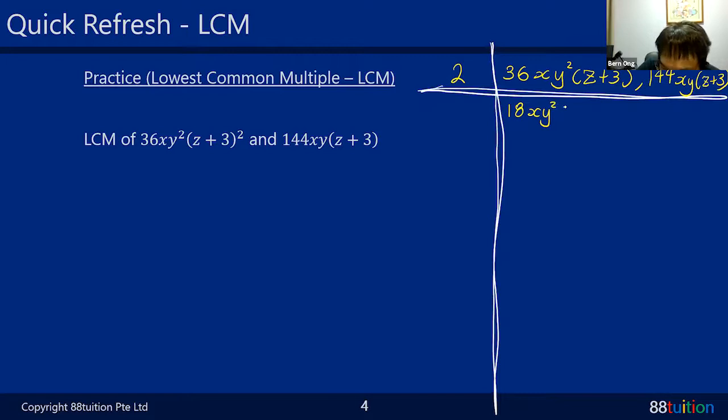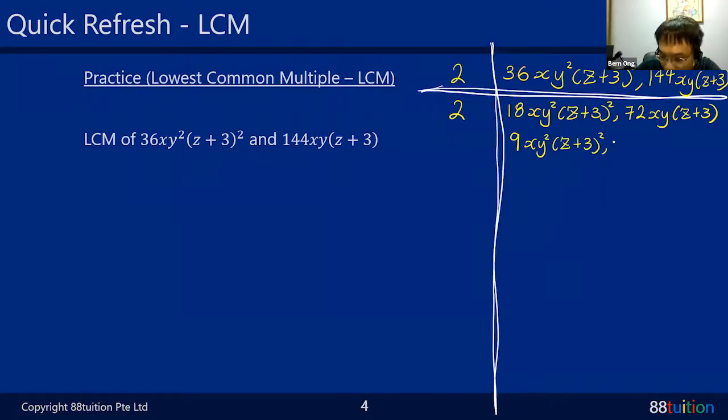Then all this, what must you do? Continue writing. A lot, right? I know, too bad lah. 144 divided by 2 is what? 72. So you have to write a lot. My goodness. Who came up with this question? Me lah. I have myself to blame. So 18 and 72 is even again. Divide by 2 again. So you're left with 9 x y squared. The rest must copy, because it's not their turn yet. 72 divided by 2 is 36 x y (z plus 3).